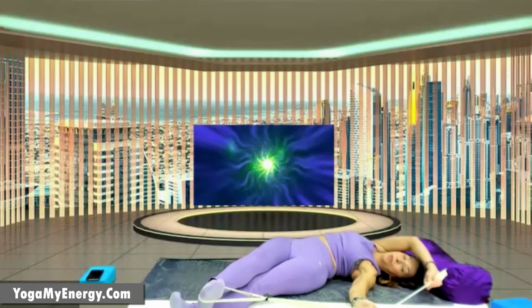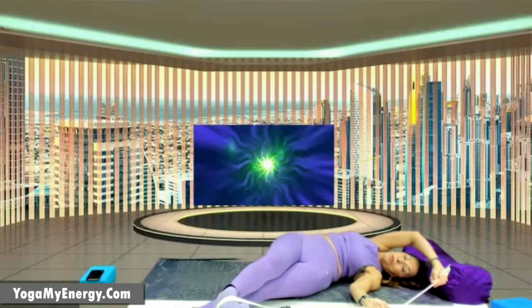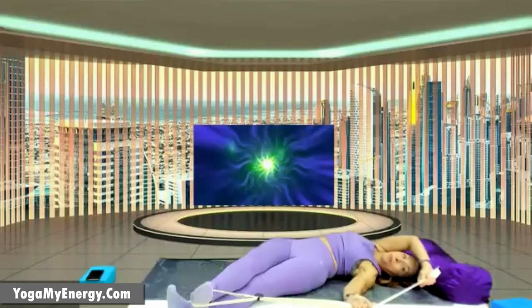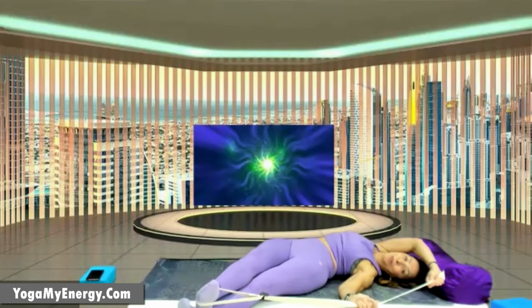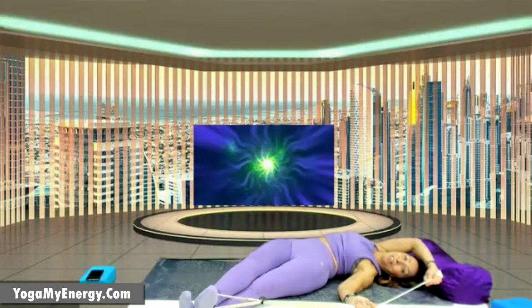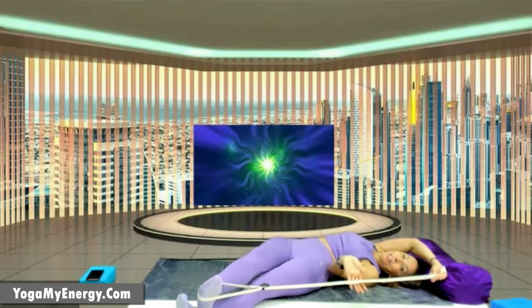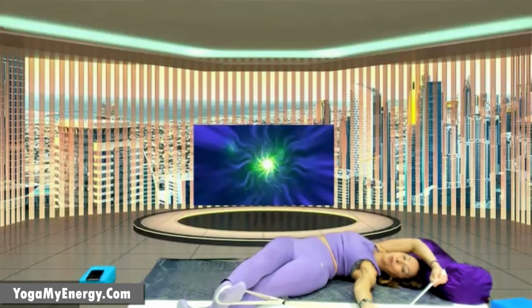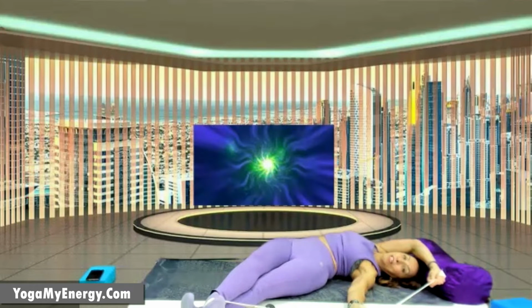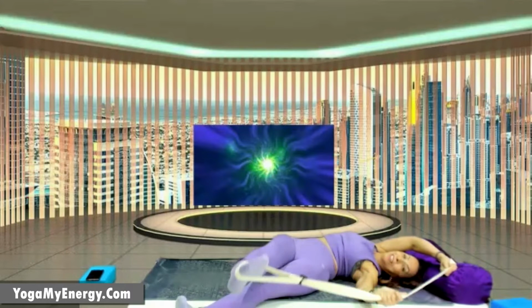Sometimes we have a tendency, you notice that my hip lifted because I was talking, but now I took my hip down because I really want to feel it on the right side of my body. Not the back, the right side. So your left hand is playing like an arrow and the strap like a bow. And your right leg is facing down. It's not lifting up like that. Just keep it down.